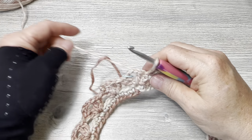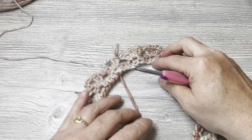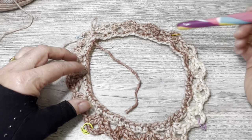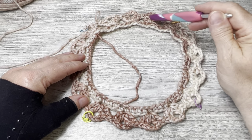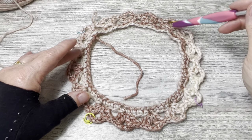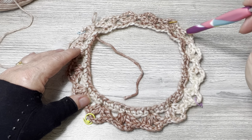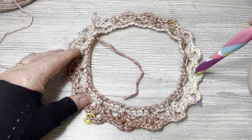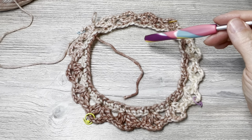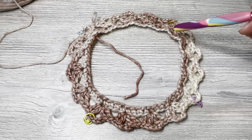So, all right, and then the other thing with that, like I was saying at the beginning of the video, if you have any other stitch count, you could end up with 4 non-increases and then an increase. So although it needs to be divisible by 4, these shells or double V stitches have to be divisible by 4 as well. So right now you have 16 chain 3 spaces, and that is how we got to divide that by 4.